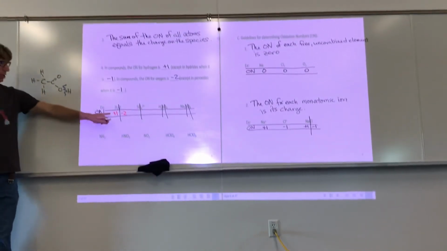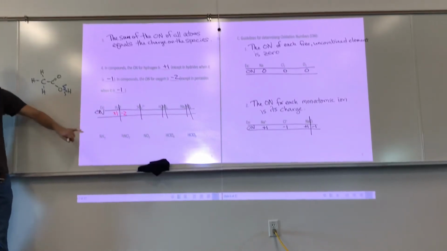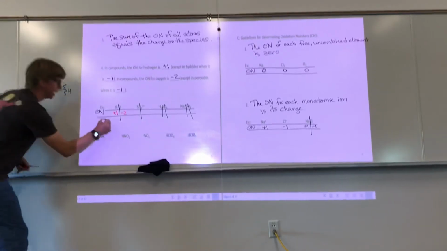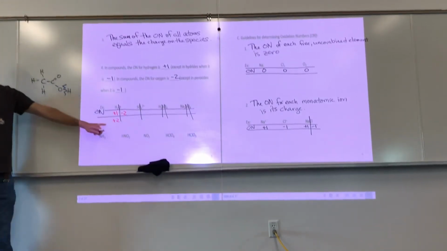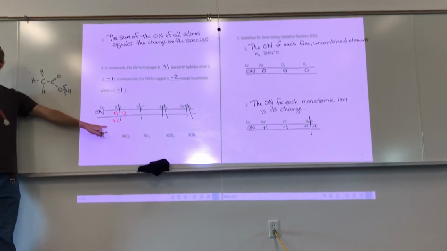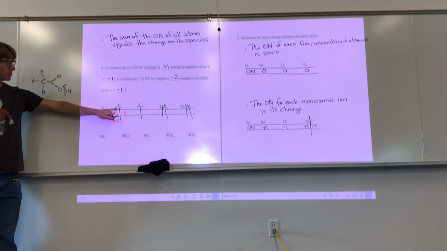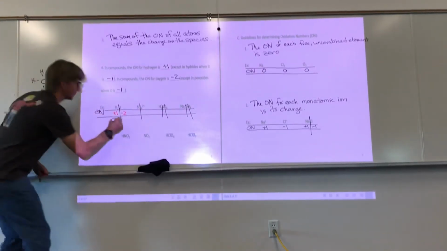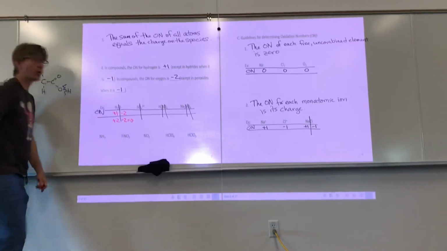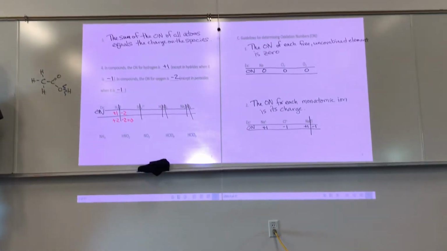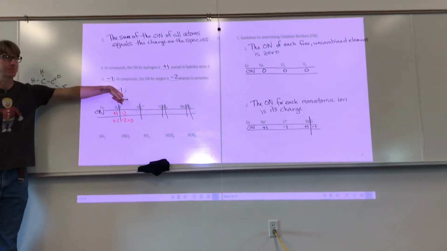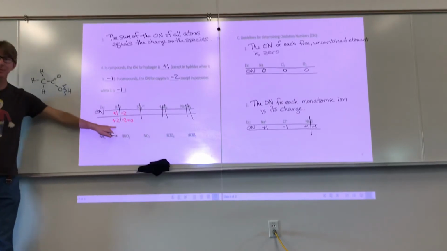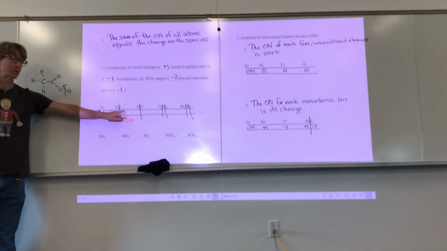Now, there are 2 hydrogens, and so if I'm keeping track of all of the atoms, I might have a +2. And this is where I put my work. My work would say there are 2 +1s, that's +2. There's 1 -2. And the whole thing has to equal 0 because there's no charge on this molecule. Now, I don't care if you do this work down here. I will only be grading your oxidation numbers.